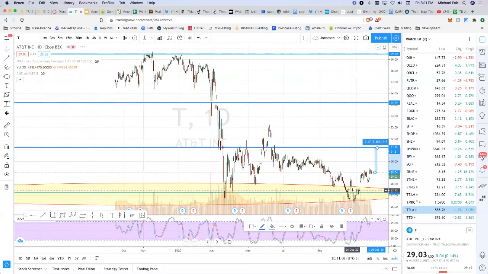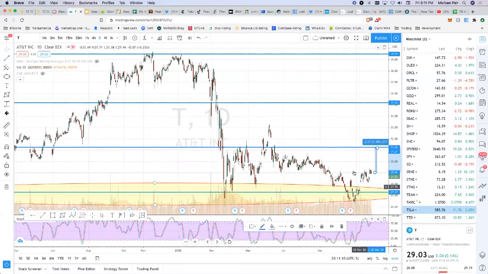But you can still put the order in at 27.29 and see if it comes back. It might not. I don't think it will. So that will be your, because you got a gap here too. It would have to go back down, fill this gap, and then get back to this resistance point. Unless it's some bad news or we get some overall market crap going on, that may not happen.